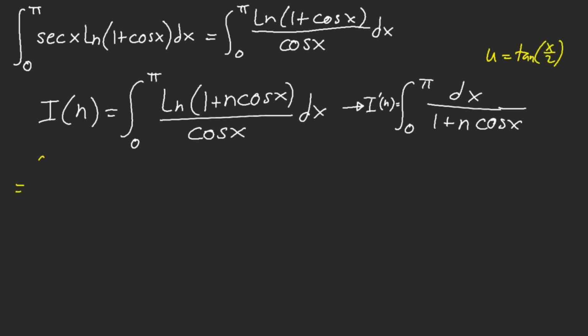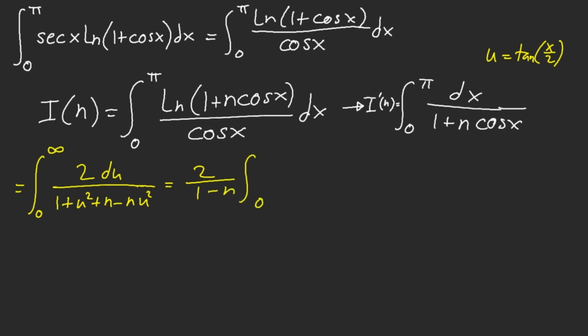So now this is from 0 to infinity, right? I'm just going to burst straight through it because this is tedious. We get 1 plus u squared. You should end up like this, right? After using Weierstrass, plugging in everything. And then we want to separate it, which should give us 2 over 1 minus n. Once you separate it and factor everything, you should end up in a case like this: u squared plus, 1 plus n over 1 minus n.